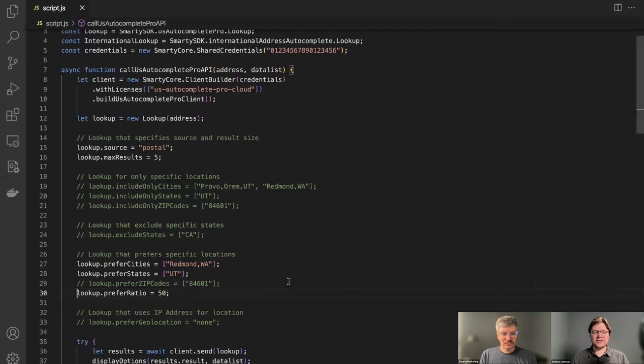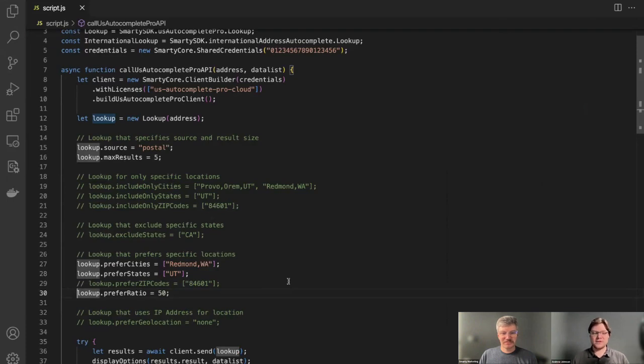It's kind of nice because you're preferring specific places where maybe most of your customers exist in the state of Washington or the state of Utah. So you're preferring their addresses over ones that they're not going to want. They don't care about New York, but it is still possible that maybe you deliver outside of those states and some customer needs something delivered somewhere else.